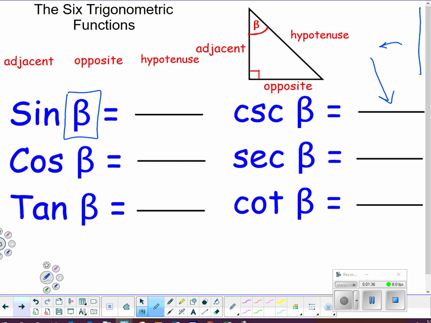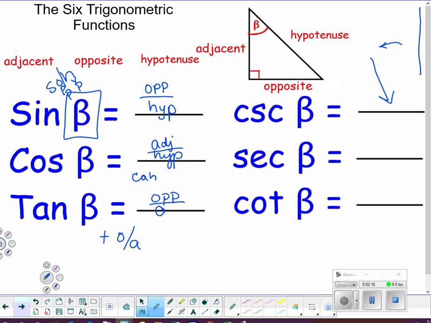calculate sine beta. So this really is the SOHCAHTOA idea. For sine, we know what it compares. It compares opposite side to the hypotenuse, so opposite over hypotenuse. This seems like a repeat from chapter 14, and it is a little bit. It's setting stuff up for us, though. So let's just rehash this. We know cosine is the CAH idea, so adjacent to hypotenuse. Tangent compares, that's TOA, the opposite over the adjacent, so opposite compared to adjacent.